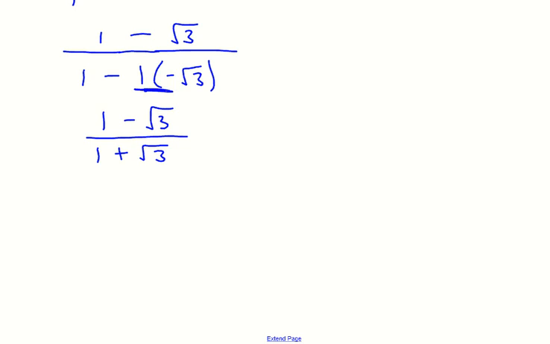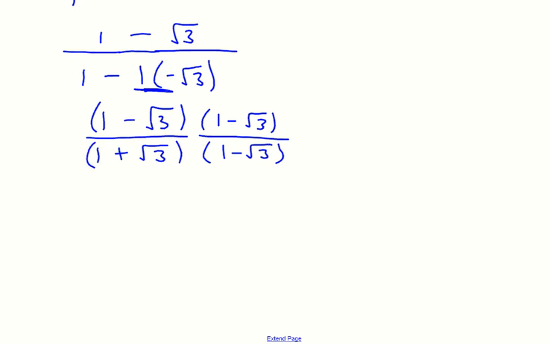That's technically my answer. But I've got that square root in the bottom, that radical in my denominator. So going all the way back to Math 20-1, how do I get rid of this? I need to multiply by the conjugate pair. So instead of 1 plus root 3, it's going to be 1 minus root 3. And I can't just do the bottom. I also have to multiply the top by 1 minus root 3. Maybe I'll put that in brackets so we do this properly.